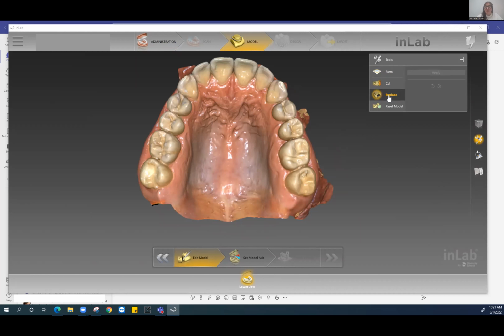However, what people have now utilized it for is actually for immediate dentures, to be able to virtually extract teeth on a model. So again, gone are the days where you have to grind the heck out of a tooth on a model physically before scanning. Now you're able to virtually extract the teeth right within the software. So that's really nice. And then the reset model, you do have this available in the prime scan as well, but it is essentially allowing you to reset the model if you've made any changes, and it'll bring it back to its original scan. So I'm going to show you here.